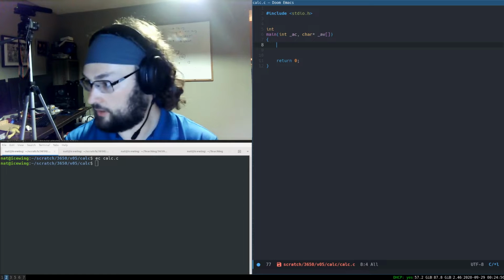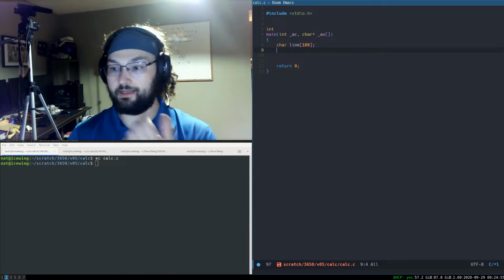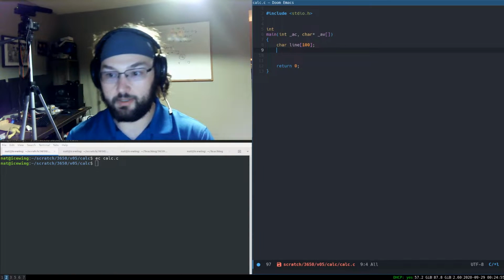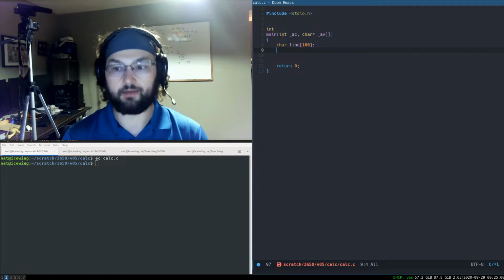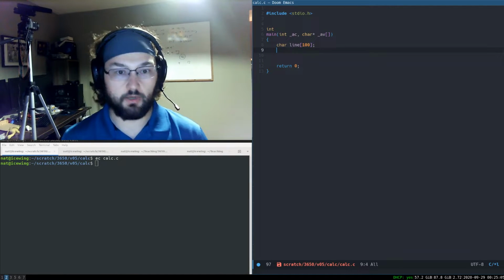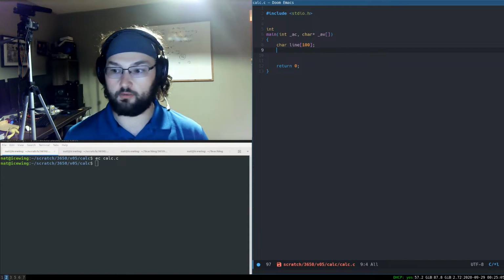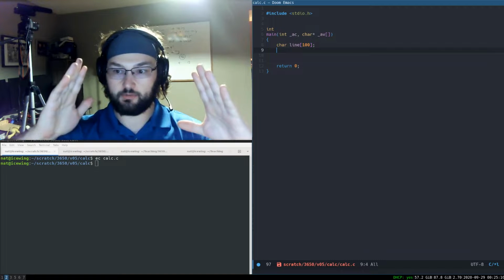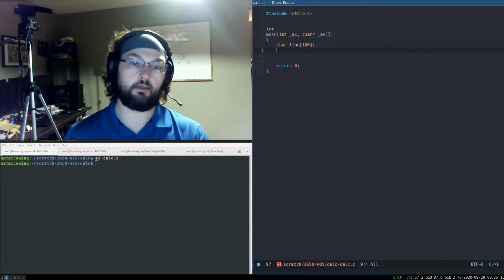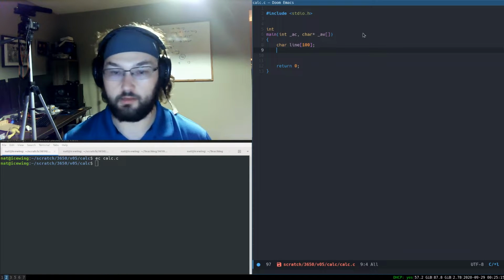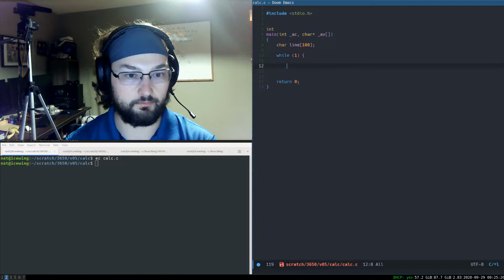What we are going to do, though, is go ahead and allocate a buffer of 100 bytes on the stack. And that's where we're going to read in our line. There's no technical reason why we couldn't handle larger line buffers, but 100 characters is wider than I can type into a terminal window. So that should be plenty for testing and plenty to prove the design strategy for the rest of the program. Now, we're going to loop forever.